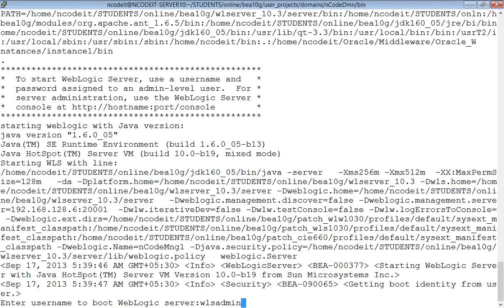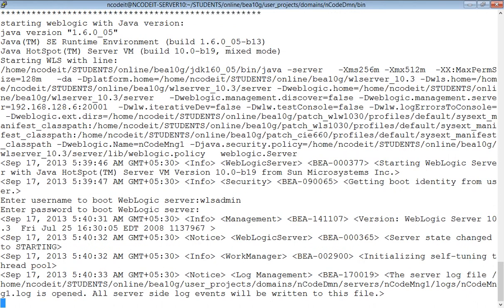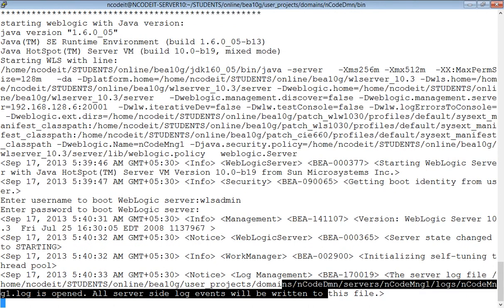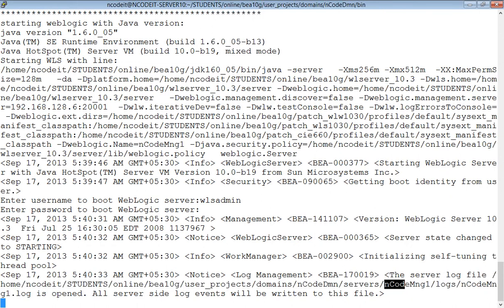So let's give the username and password, WLS admin, WLS admin. So the log got created here. This is where the log is getting created. See this one, under servers, a new directory got created of its own.